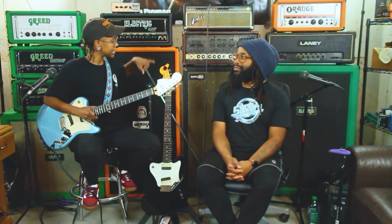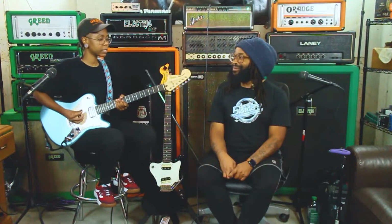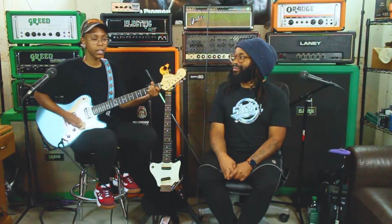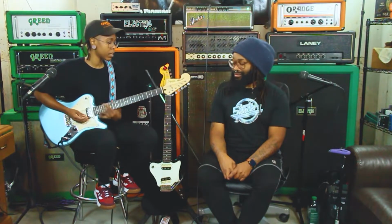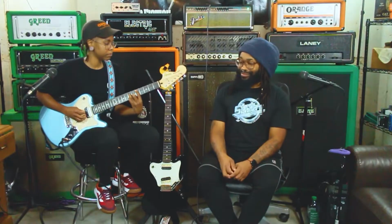Okay, so as far as amps go, we're running through a '69 Bassman with a '70s 2x15 Sunn cab with the original speakers and a '90s Holy Grail reverb. So pretty basic, just clean with some reverb. This is the 2020 Chinese-made SuperSonic by Squier.